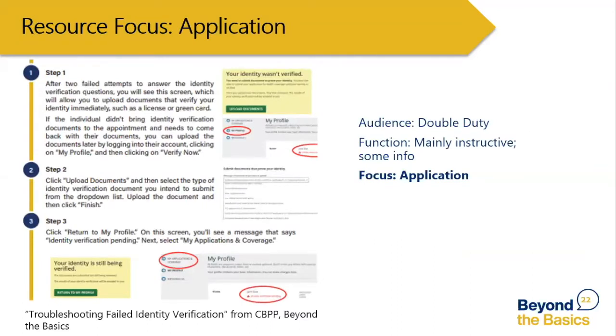Likewise, again, the resource I mentioned earlier from Center on Budget when it comes to identity verification, this resource also stays in its lane when it comes to focus. It's about the application. It doesn't try and step back too much into why a person's identity may or may not have been verified, what the impact could be on enrollment. It gives these instructions specific to getting through the application. It doesn't try and talk about what the immigration statuses are per se that might end up with this matter. It's focused on what needs to happen specific to this moment in an application.